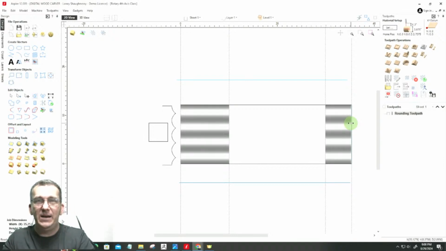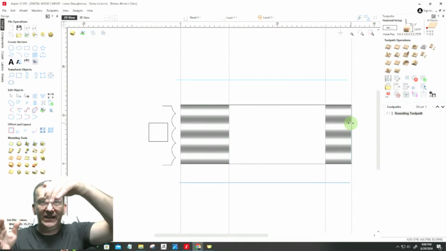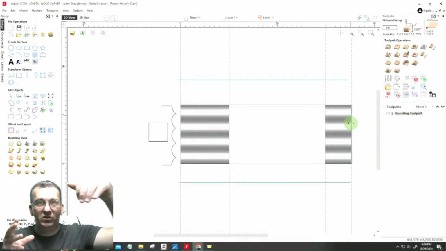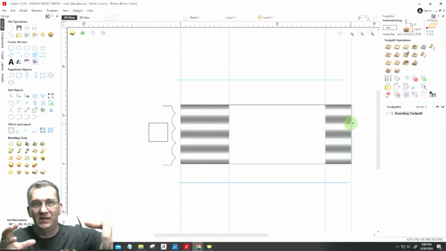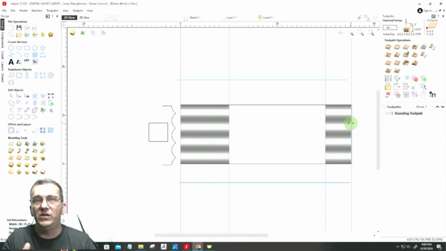Taking the same table leg and isolating only the small part that really needed to be 3D modeled, and using specific bits for the rest, end mills, V bits, whatever shape bits they needed for the special shapes and tapers, turned that entire carve into a 37-minute carve instead of a 7-hour carve.